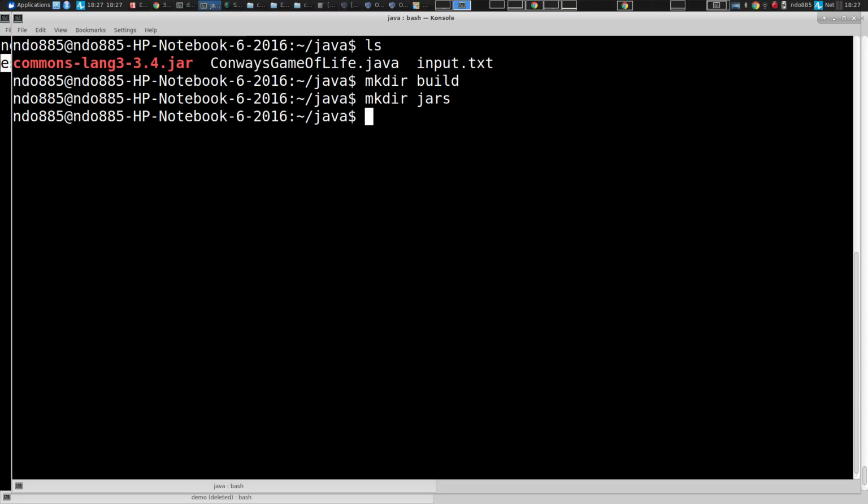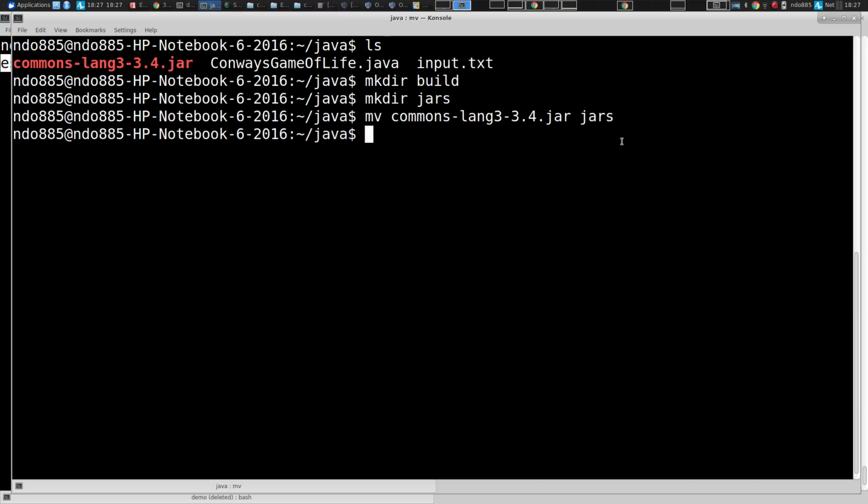Separately, I'm going to create a jars folder, which I'm going to use to hold the particular jar that we have here. In general, it could be used to hold multiple jars. Say your Java code depended on multiple jar files, you could put them all there.